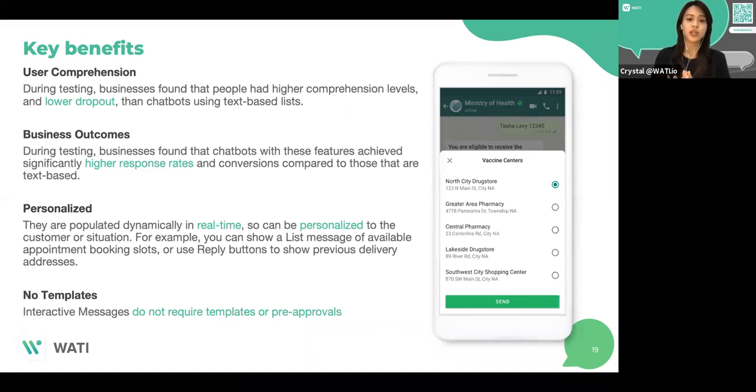For example, apart from offering a menu or a product selection, you can also offer, like the sample on the right, the center selection, the location selection, or time slot selection. That will be easier for your customer to choose from the list, and also with the real-time offer.